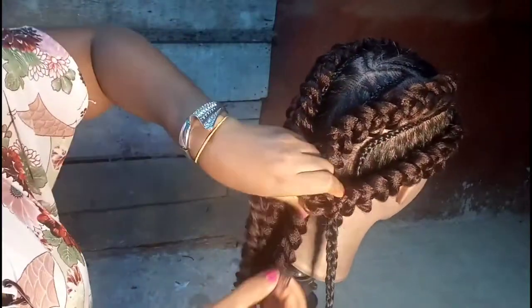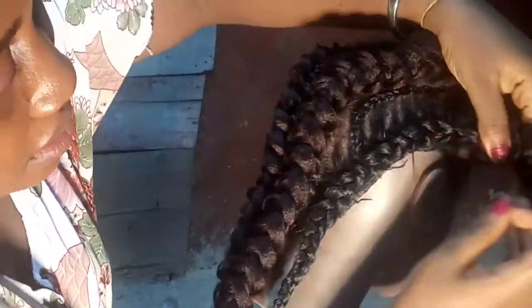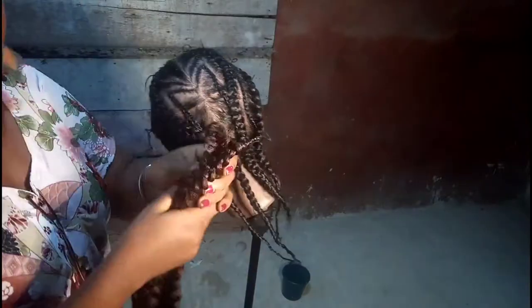And this was me taking it off. Who remembers this hairstyle? If you follow my videos, you will know this hairstyle, this tutorial. So I just cut it off because I sewed it on and used it for her bun. Don't look at my big forehead. I used one, and one for my sister.